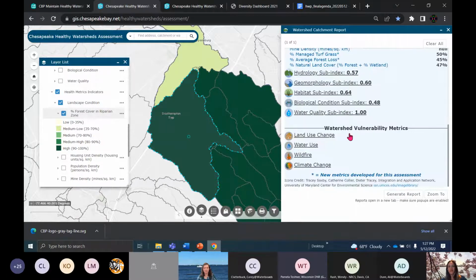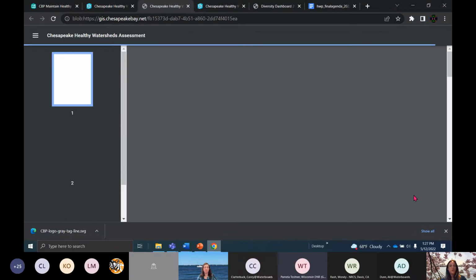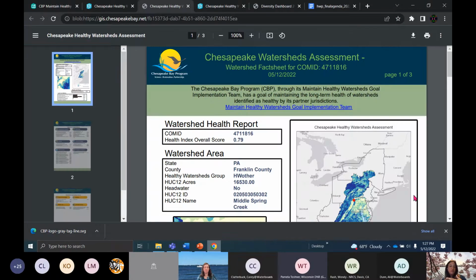In addition to that, you can also have the opportunity to generate a little PDF report. And so while there's some desire from our stakeholders and end users based on some user research we did at the Bay program to allow for some more integrated analytical capabilities, similar to what Corey was talking about, where you might be able to compare two catchments against one another, or perhaps enter in your own data and rerun an assessment, we're not quite there yet.